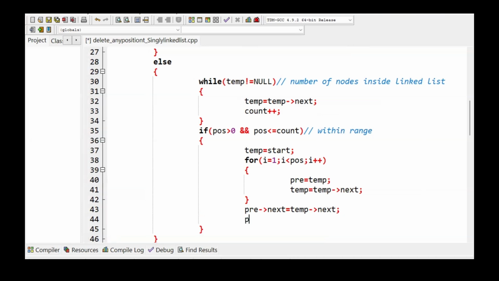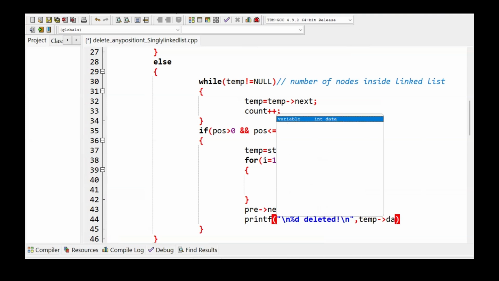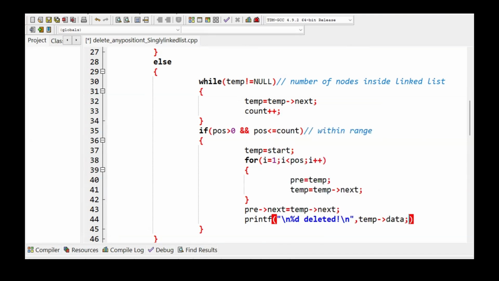Then we have to printf new line, %d deleted, the value which is stored inside temp data. Then we have to free the temp.